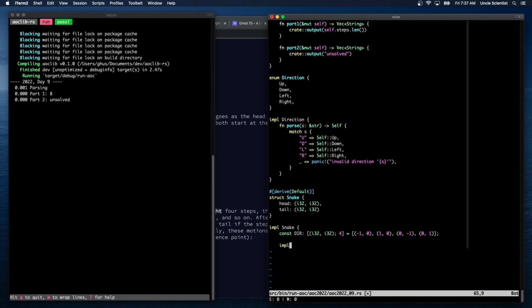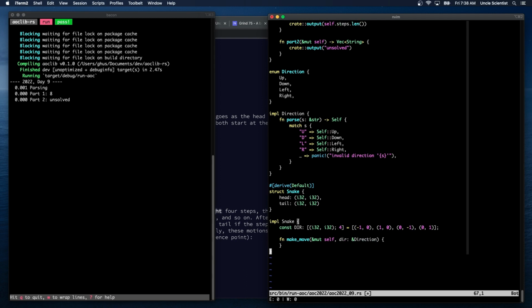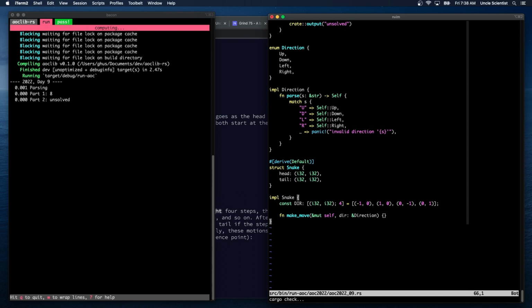Right, and then we can just say impl, fn make_move. I can't just call it move because move is a keyword. Self, and then we need a direction to move in. And it doesn't return anything. All right.